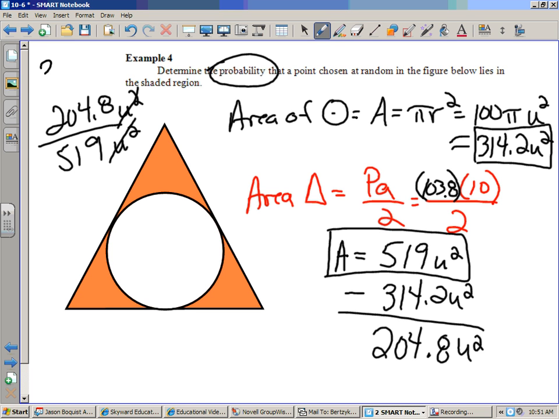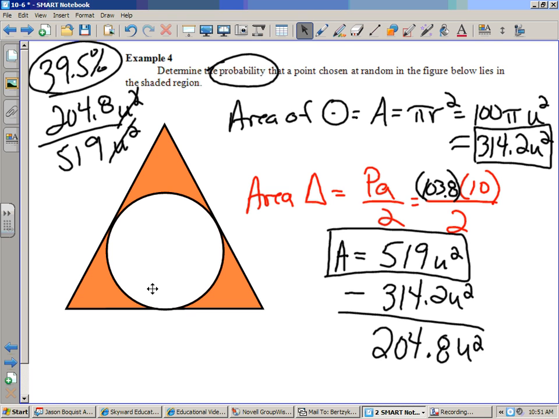Yep, 39.5%. If you would have asked me before we started this problem, I would have said probably around 50% somewhere based on the picture. But if you kind of fold this triangle in, fold that triangle in, and that triangle in, do we actually cover up the entire circle? Not really. So the circle actually is a bigger target for us to hit. So that's why the shaded region is actually less probable than 50%.